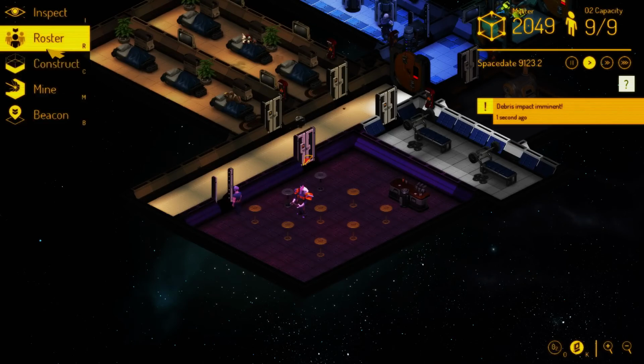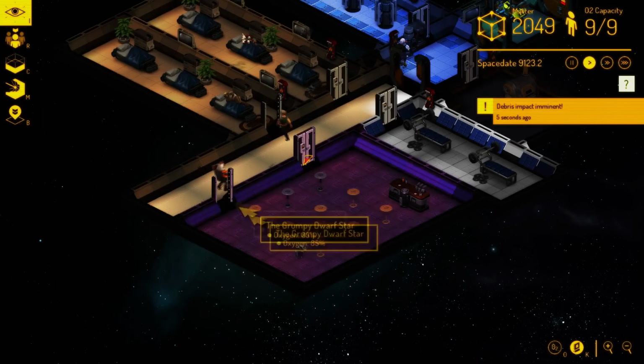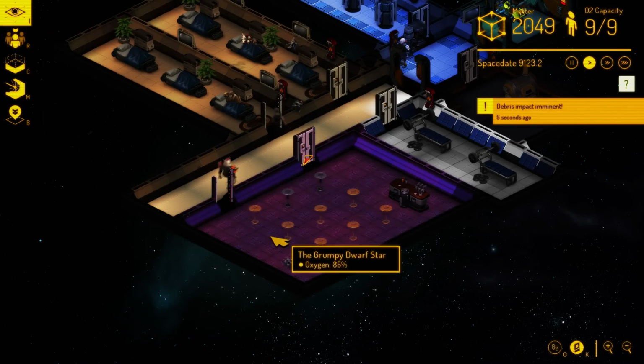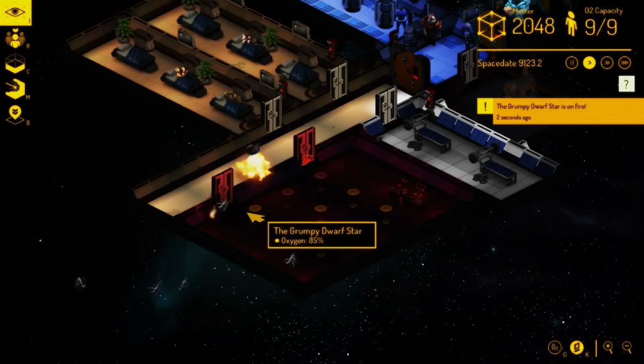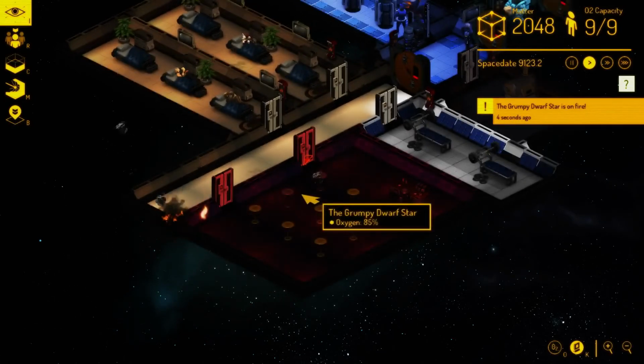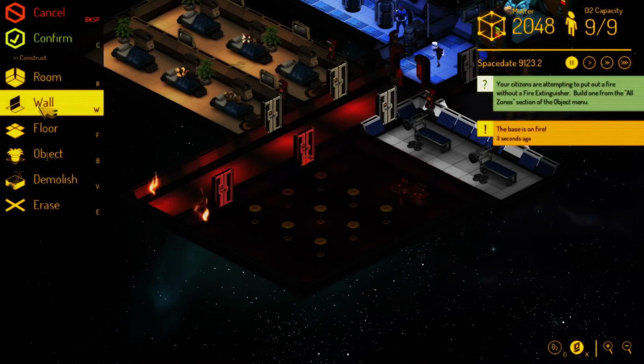Again, more meteor showers. Unfortunately, the bar still isn't finished though. It was quite weird that when this happened. But it's always useful to have plenty of fire extinguishers around, just so that the crew will use them instead of stomping on the fires with their feet.